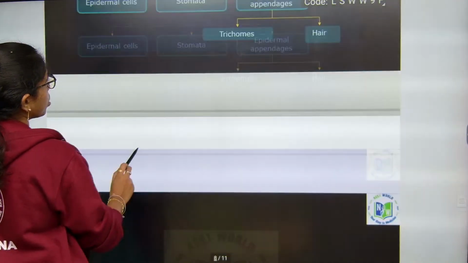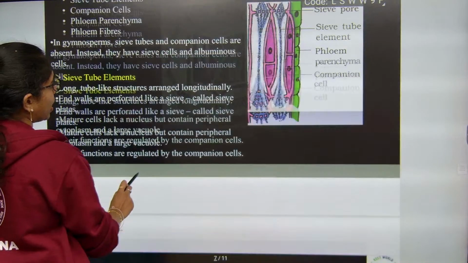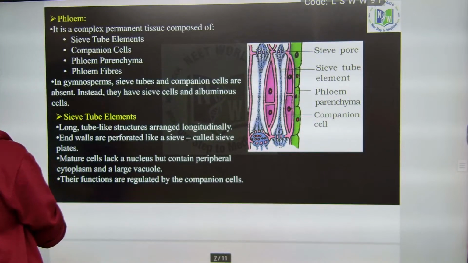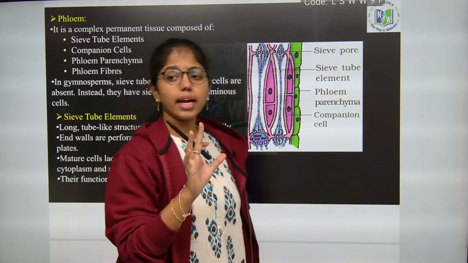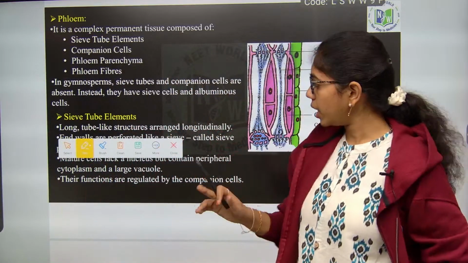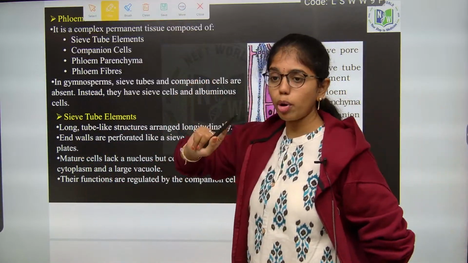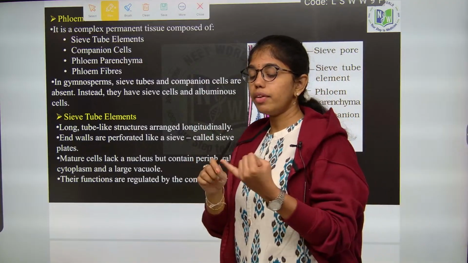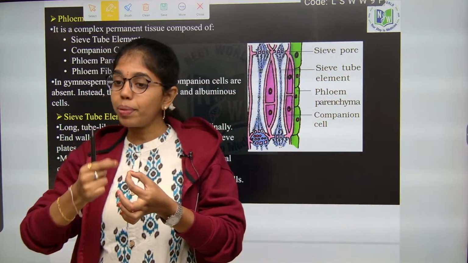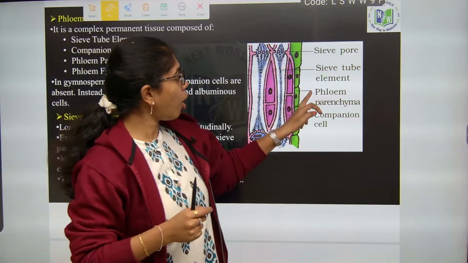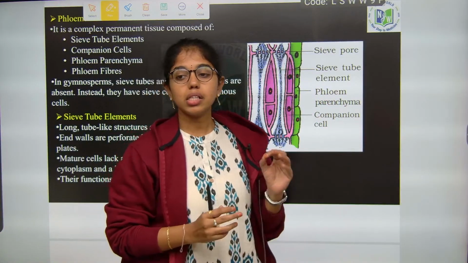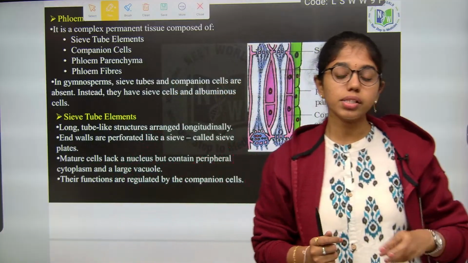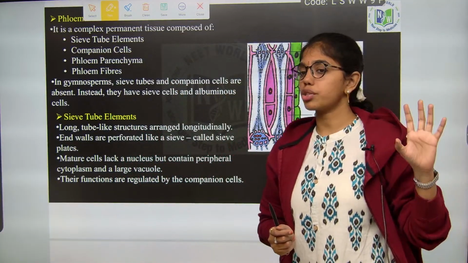Here only you see, I'll be explaining phloem fibers and phloem parenchyma. Phloem fibers, same like that of xylem fibers, will be aiding in giving mechanical support to the phloem tissue, and they will be having pointed ends, obliterated lumen at the center, and thick lignified cell walls. This is the description of phloem fibers. They are present in all the vascular plants.